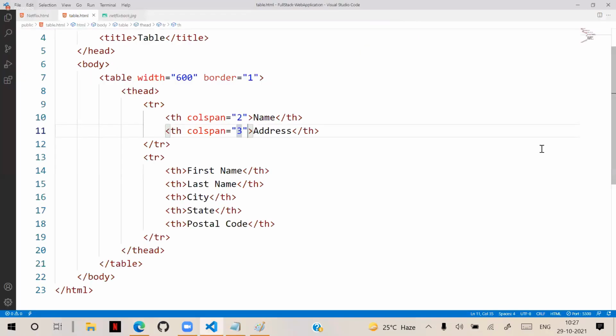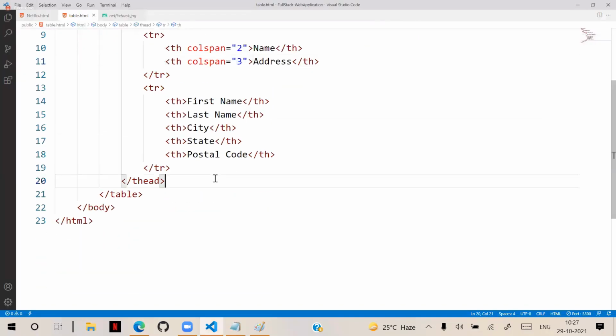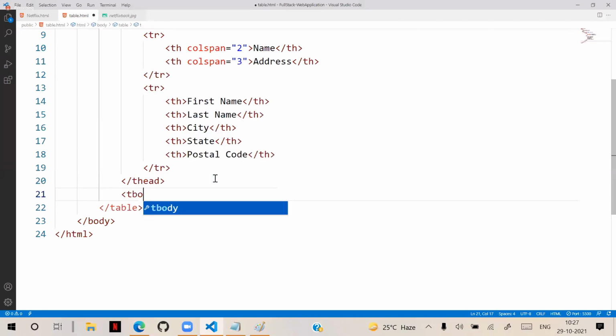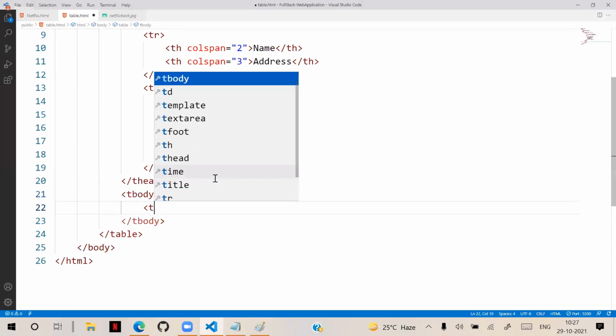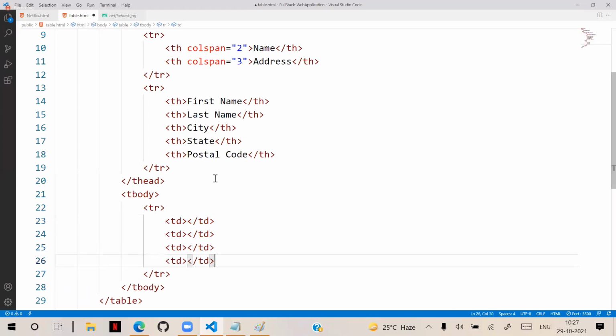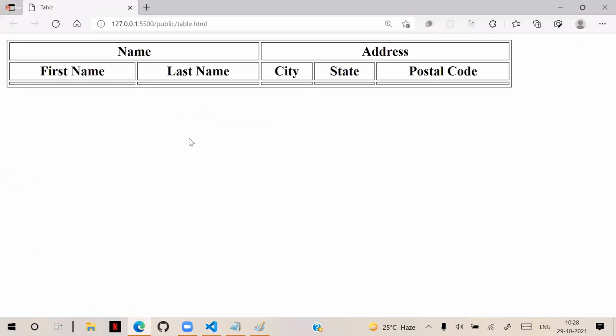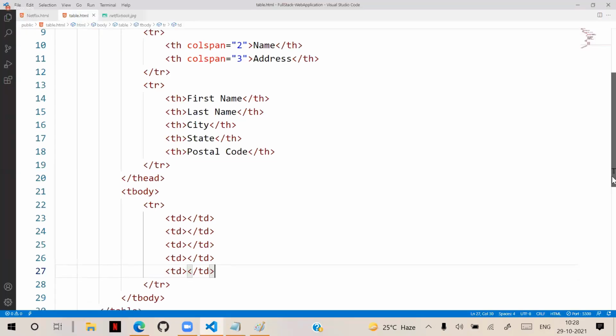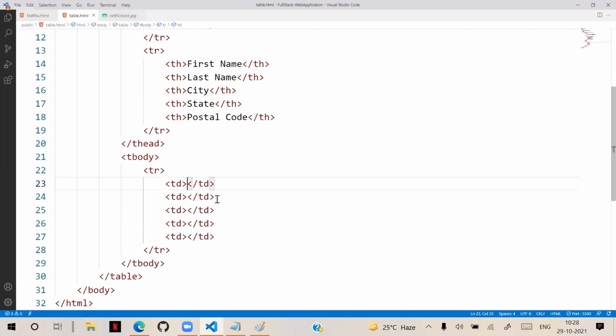Now the same thing I am adding for the others here. This is the table header, now the table body. In the table body, every row will have cells. I will just keep them empty, though you can put some content. I am giving 5 cells. Now to keep the cells blank, you use ampersand NBSP semicolon.